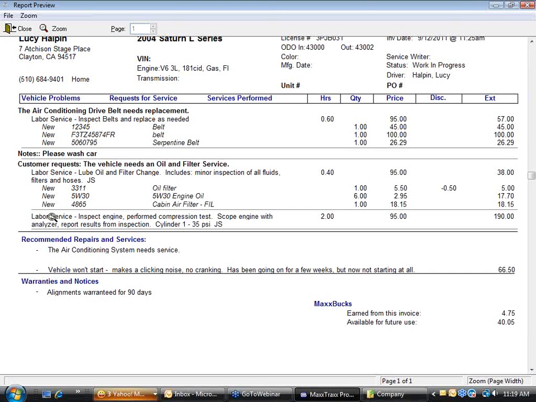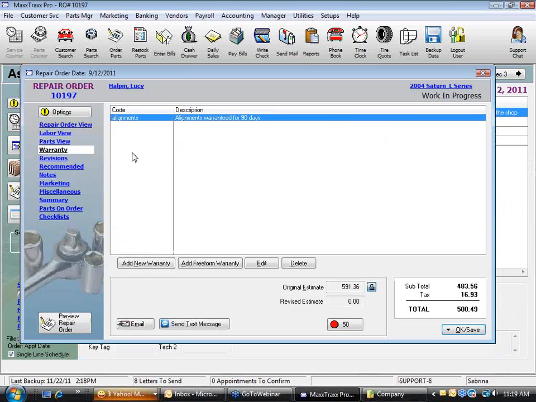The other thing you can do is just write it right into the labor service itself to cover yourself. But yes, you do have to select it otherwise, so it's kind of a bummer. But I do have the feature request in, and we might get that eventually. Any questions on warranties here, guys, on how this feature works? Pretty straightforward.